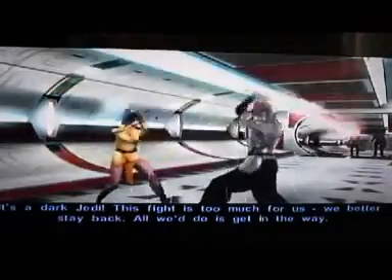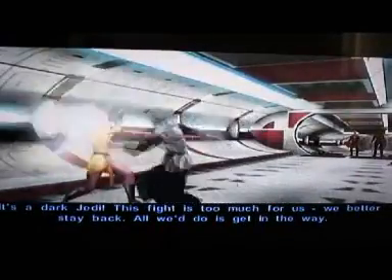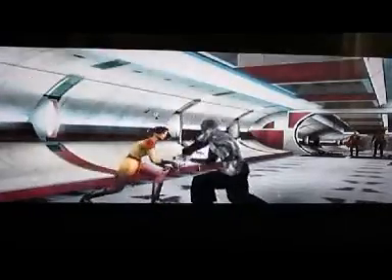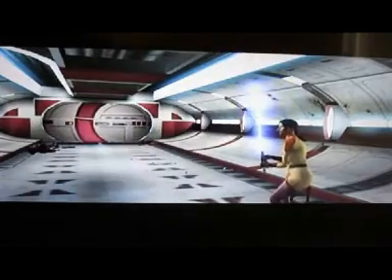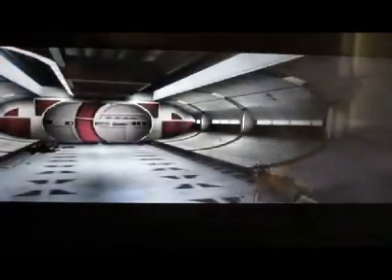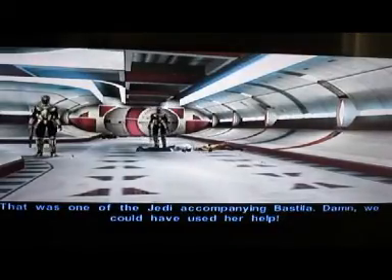Dark Jedi. This fight is too limits for us. We better stay back. All we do is get in the way. That was one of the Jedi accompanying Bastila. Damn, we could have used her help.